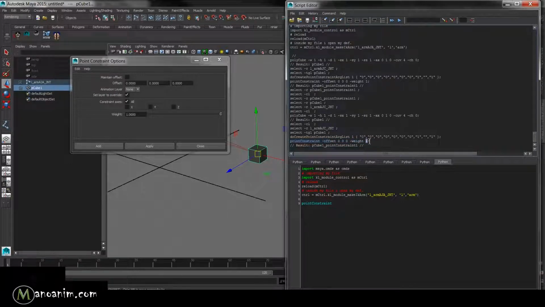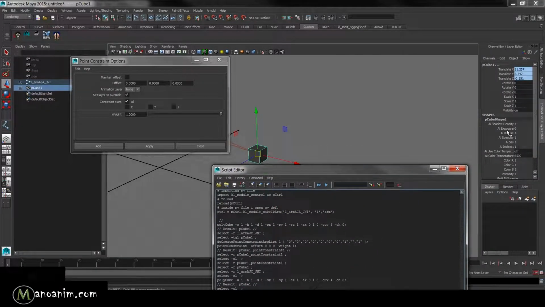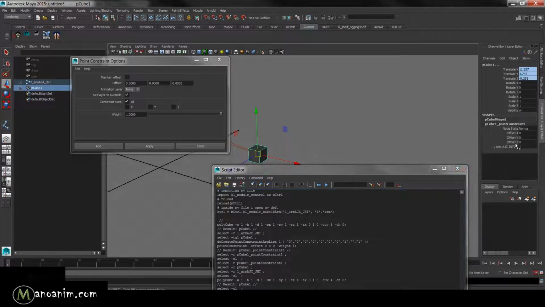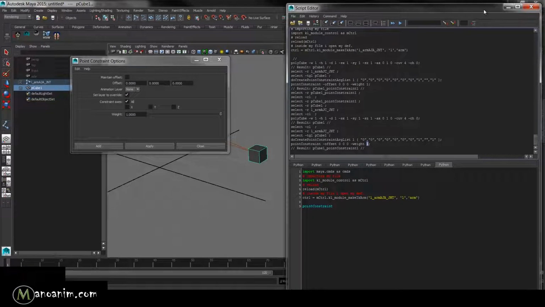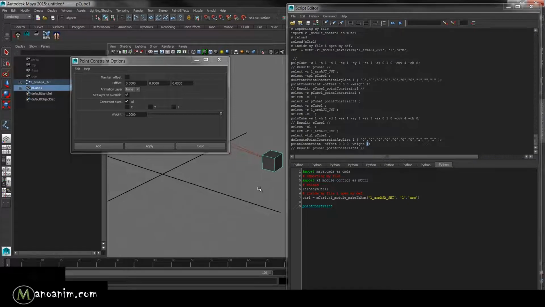And weight is just how much weight there is on the constraint. So if you have more than one constraint, you can weight them between each other. So one would have a value of maybe 0.4 and the other 1.6, and the object would remain 60% to one end and 40% to the other. Doesn't matter right now.